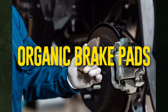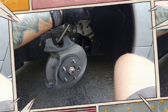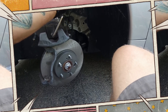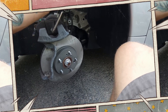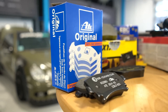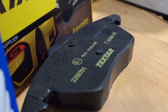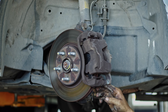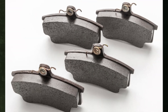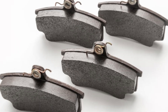The use of asbestos in brake pads was common not too long ago. The heat-absorbing substance effectively mitigated the strain experienced by the brake pads, but it was also discovered to be a very harmful carcinogen — one that, in cases of prolonged exposure, could cause cancer. This hazardous material is released onto the tires, where it may enter the atmosphere as the brake pads deteriorate over time. Manufacturers began developing a safer compound for brake pads to address this issue. Organic brake pads, also referred to as non-asbestos organic brake pads, are the outcome of this change.